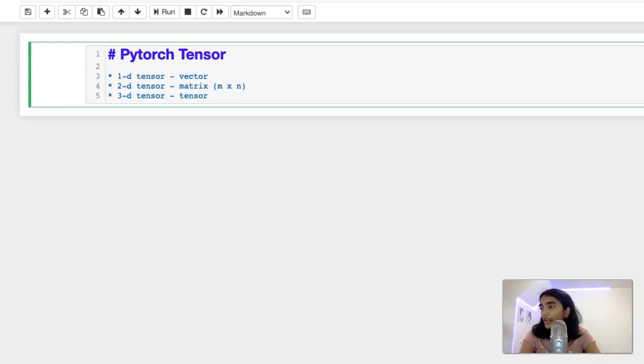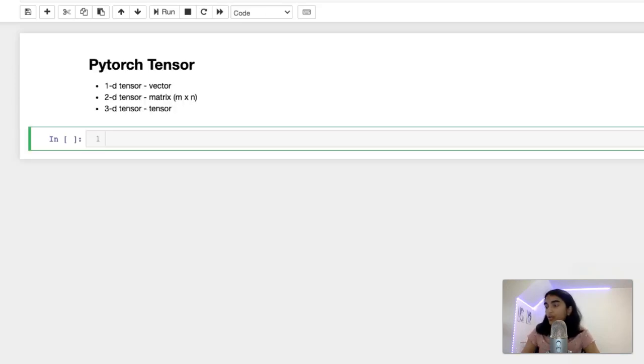Okay. And we use these tensors to encode and represent, like I mentioned before, our inputs, our outputs, and also our model parameters. We'll talk more about this in another video. Another side note, these tensors are also very similar to NumPy ndarrays. So if you're familiar with NumPy, that's great. The operations that we're going to do and the way we create and initialize them will feel similar and familiar to you. If you're not familiar with NumPy, that's also fine. We'll go through the creation and initialization in this video.